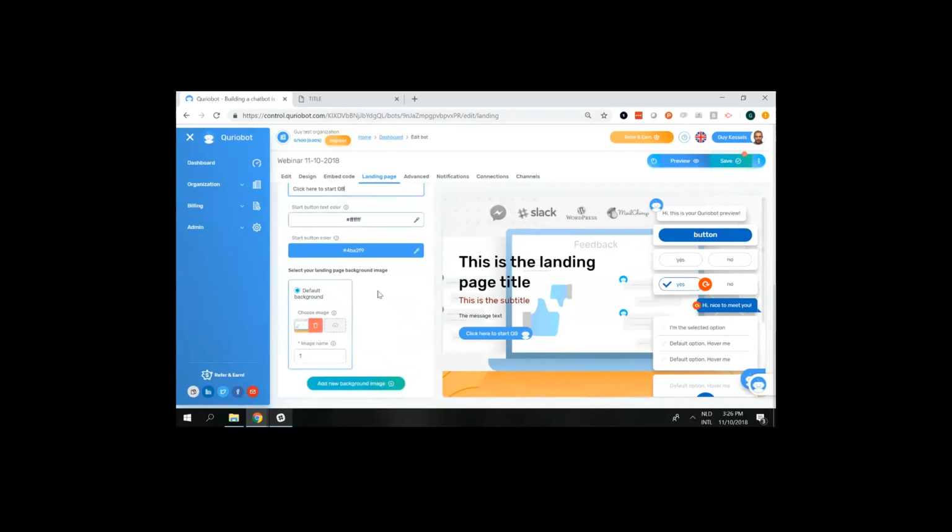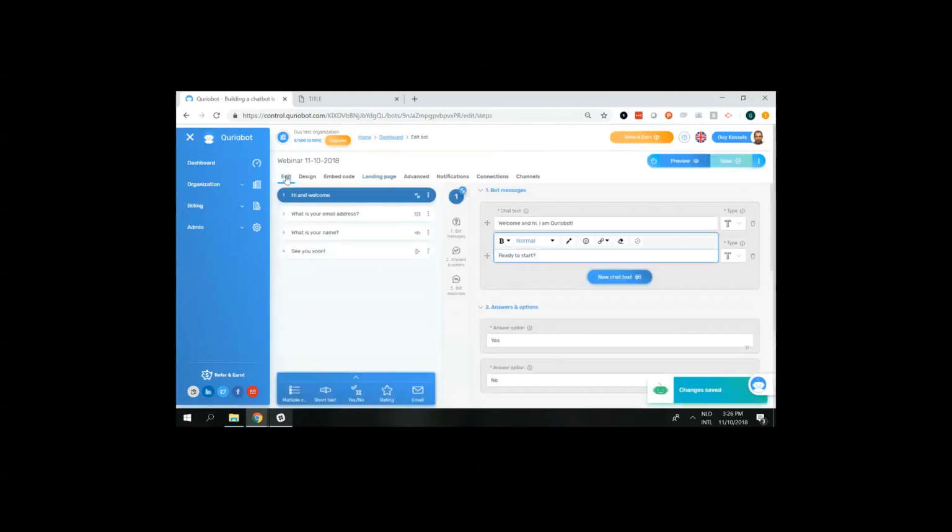And I'm also not going to change the background image for now, but I did promise you to show you how you can change it. So let's say you have a bot that concerns, for example, feedback on specific products, and you allow somebody to select the applicable product via a multiple choice question. Then here on the right, you're able to identify some changes in either the messages or the bot responses.